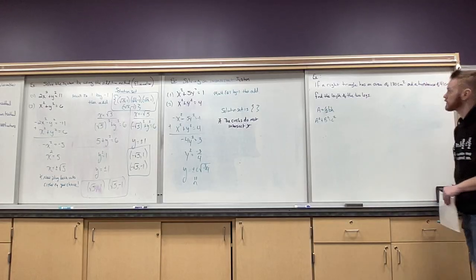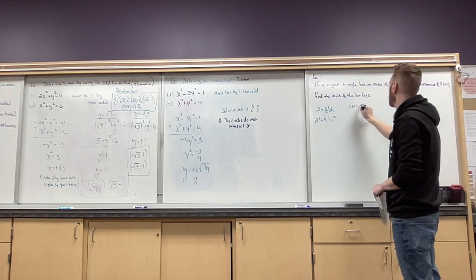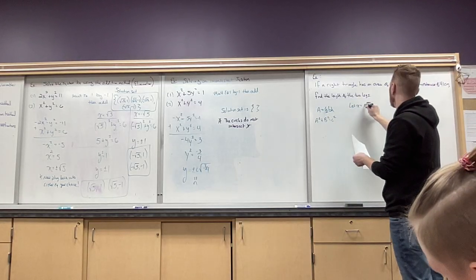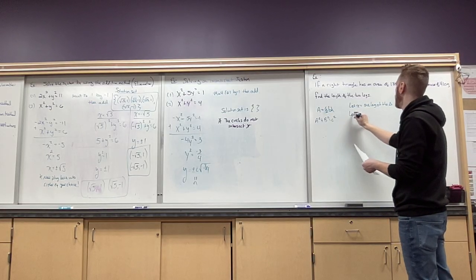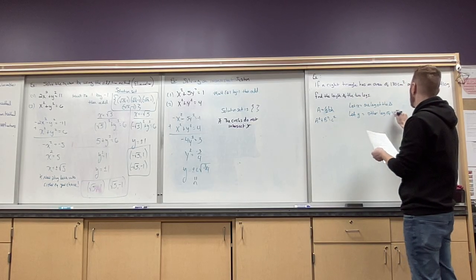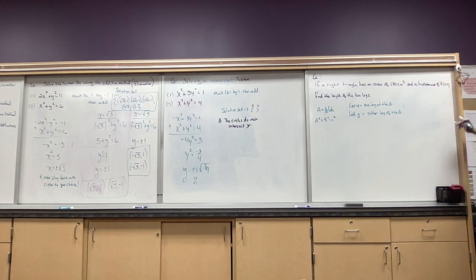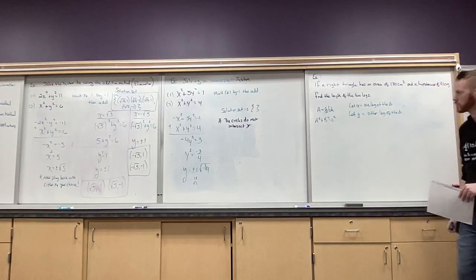Now, I don't know the lengths, and that sounds like variables to me. So let's let x be one leg of the triangle. And then we're going to let y be the other leg of the triangle. Okay? All right, so far so good. Cool. Now, the hypotenuse is 41, and the area is 180. Let's use that information with our new variables and see if we can recreate these equations.